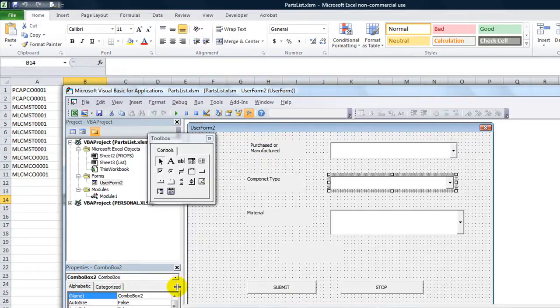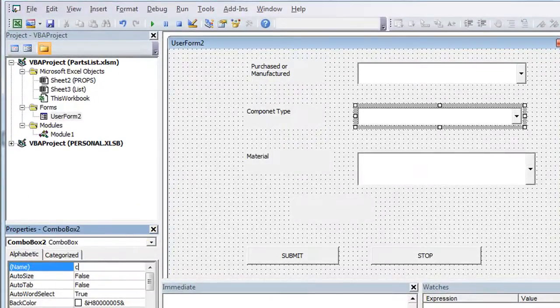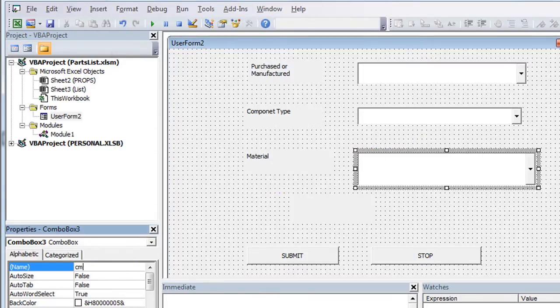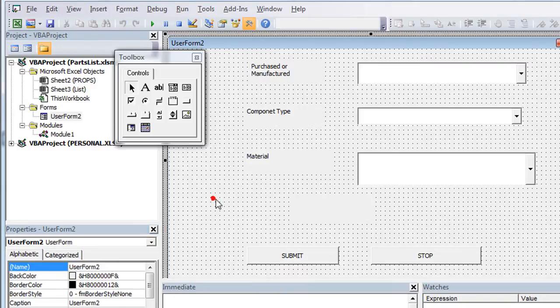You see, this one's going to be CMB for combo box component. That's fine, CMBComponent, and this will be CMB for combo box material. Now I can reference these and know what I'm talking about.